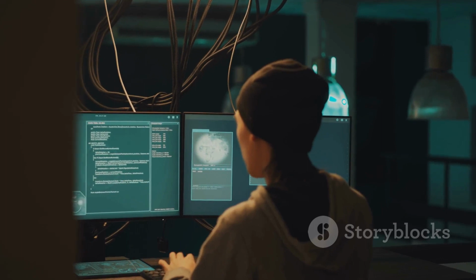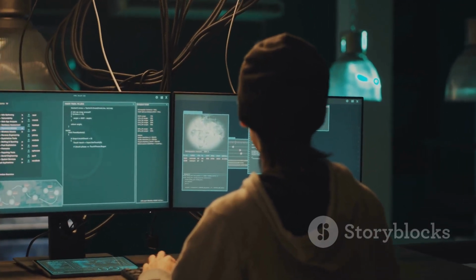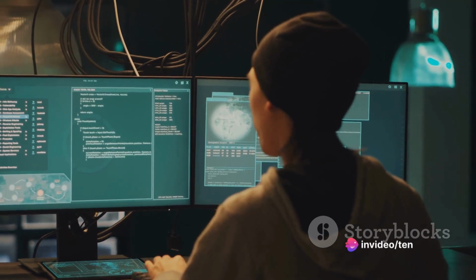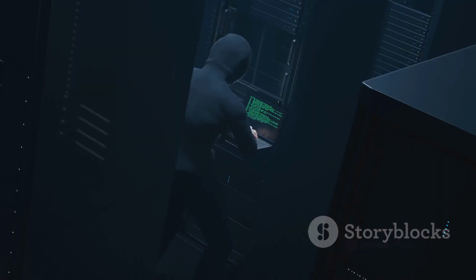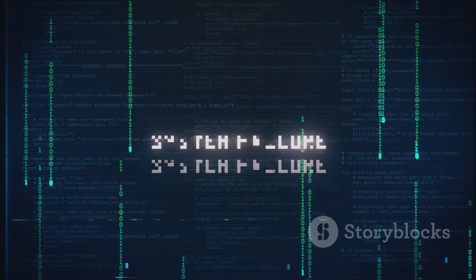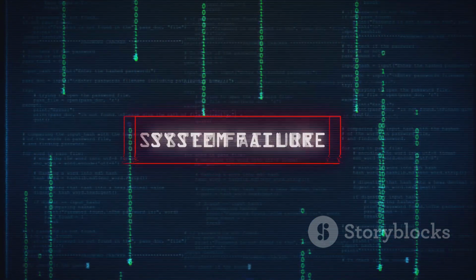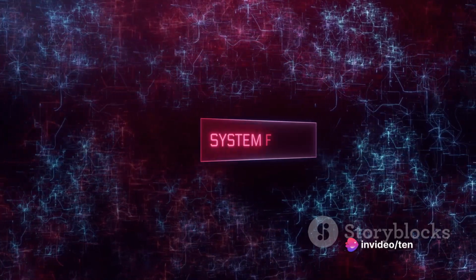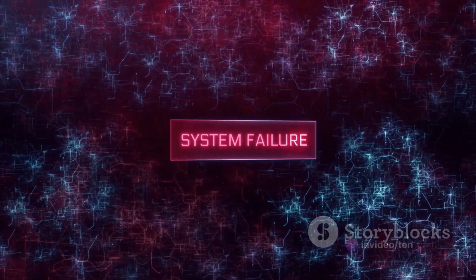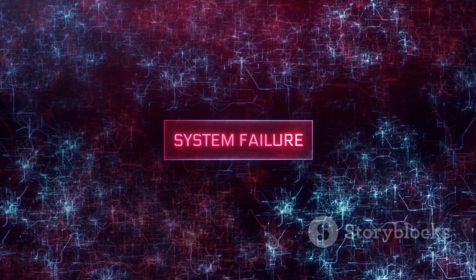Secondly, there's the risk of unauthorized access. Just as a burglar can walk right into an unlocked house, hackers can easily sneak into an unprotected system. They can modify your bootloader to bypass security checks, gaining control over your system even before your operating system has a chance to boot up. This means they could potentially access, alter, or even delete your data without your knowledge. Furthermore, unprotected bootloaders can lead to system failures. A compromised bootloader could cause a system to crash during the startup process or prevent it from booting up altogether. Imagine trying to start your car only to find out the ignition system has been tampered with. That's how critical a bootloader is to a system.